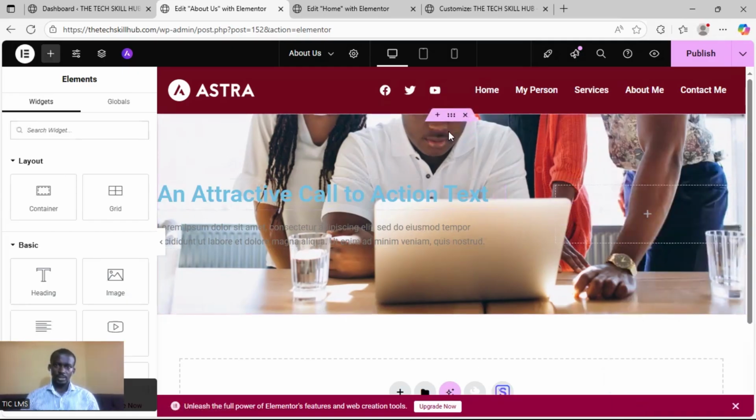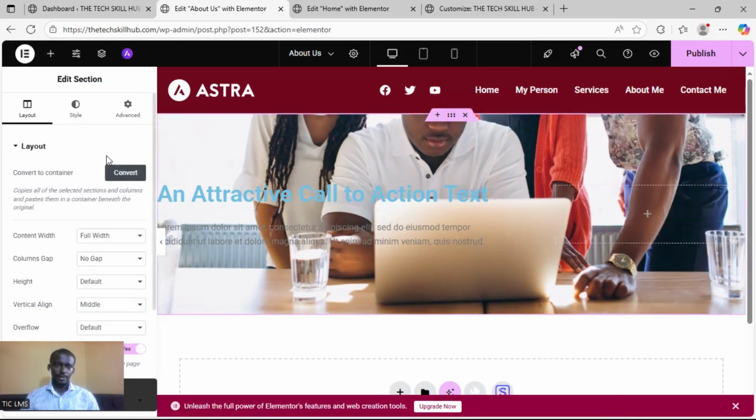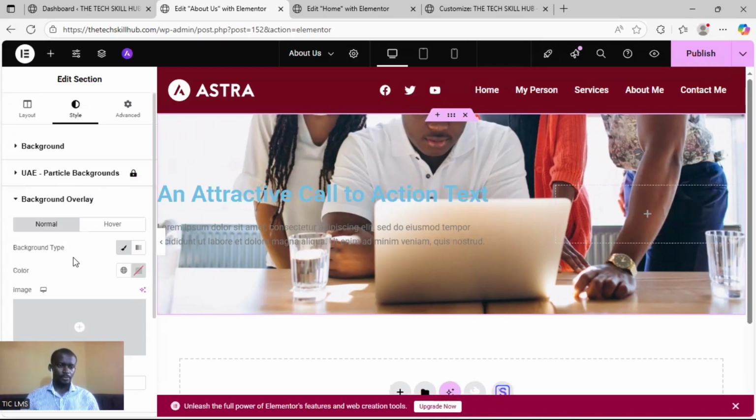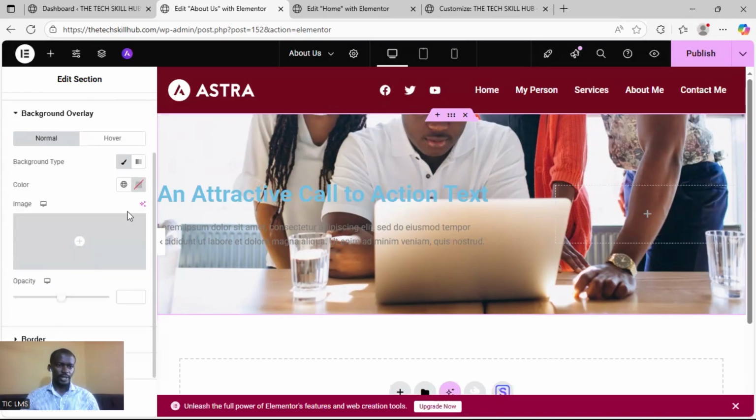Okay, then the next thing is let's give it a little overlay. Let's have the overlay as black.